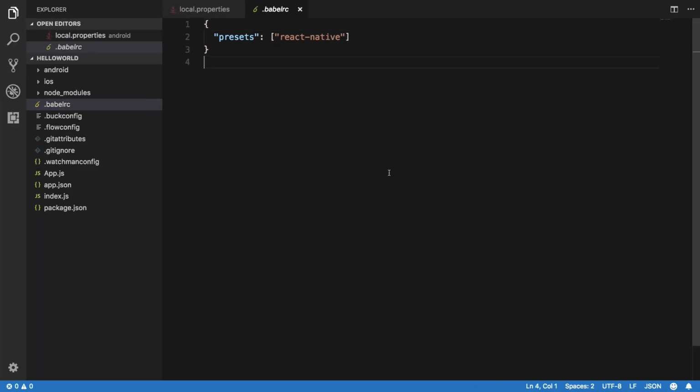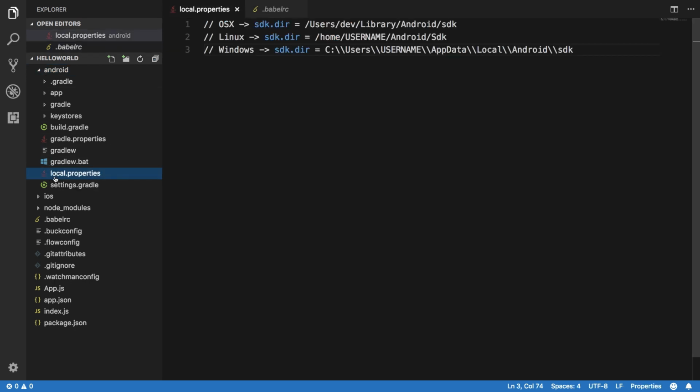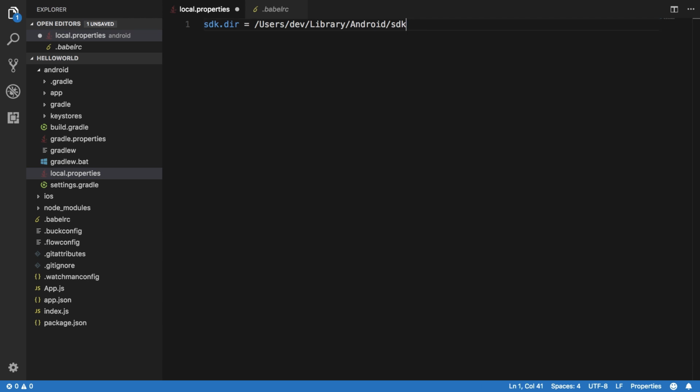Now if you take a look inside the code, what I want you to do first of all, before actually starting off with the Hello World, just go to your Android folder and go to this local.properties file. If this does not exist, then create this file, right? Once you create this file, I want you to determine what operating system you're running, and hopefully you know that. If you do know, then just go ahead and choose one of the lines according to your operating system. So right now I'm running OS X, so I'm just going to keep this line and remove the other two, right? And just save this. Basically, this file is just telling React Native where the SDK is located for Android, right? And once you do that, basically we are good to go.